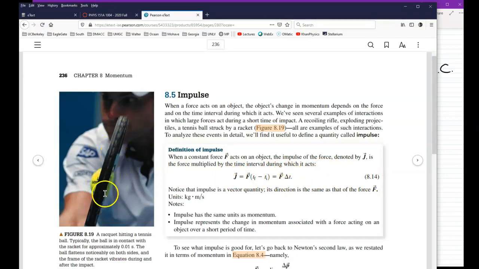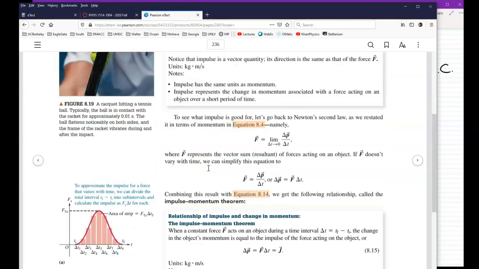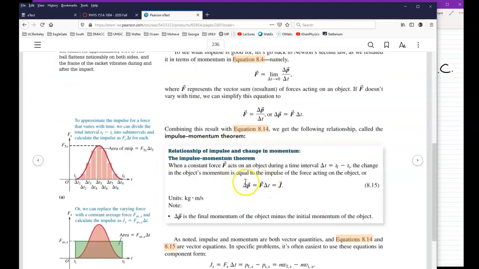Look at that. This is the racket, and this is the tennis ball. At this instant, the tennis ball is totally deformed, flattened out. Look how flat it is, because of that huge force the racket is exerting on it, and the ball is also exerting on the racket. This time of contact is a fraction of a second, and during that time there is this huge impulse equal to F delta T, the force and the time of contact. Got it? And there it is right here. See that? So F delta T or delta P.